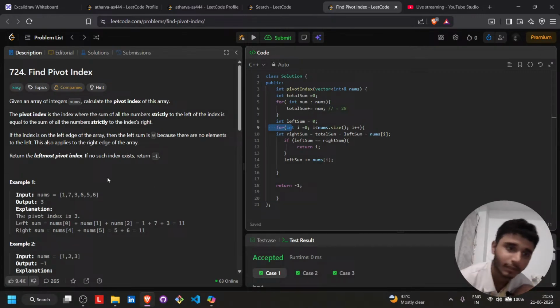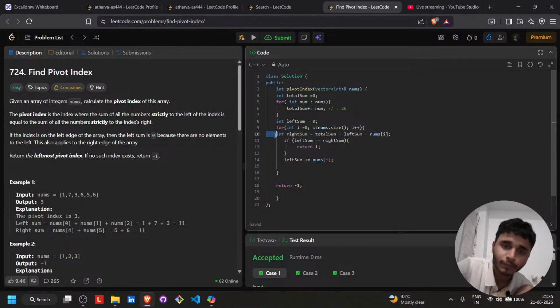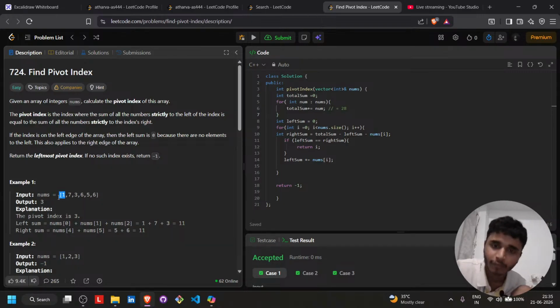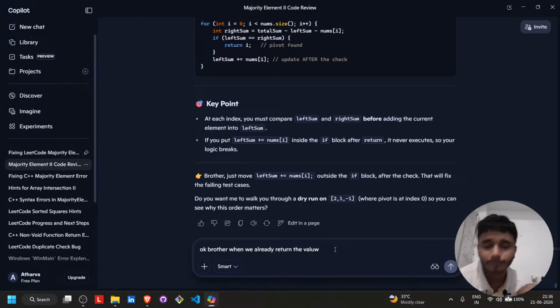In the first iteration, it will be on the 0th index, and right sum will be equal to 28 minus 0 minus 1. Right sum will be equal to 1, I think. Let me see.